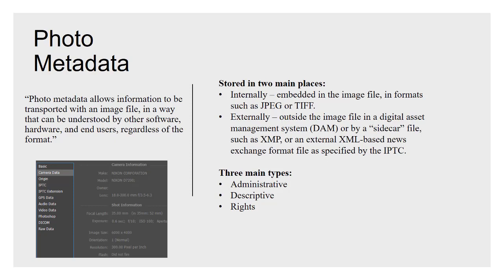There are three main categories or types of metadata regarding photos. There's the administrative type, and that's going to identify the creator, the date, location, contact information, licensing information, technical details, things like that that have to do with your image. This is entered by the user. There's descriptive information, and that's again entered by the user. That's going to be including things like the headline, title, captions, keywords, text or codes that are searchable in databases and things like that.